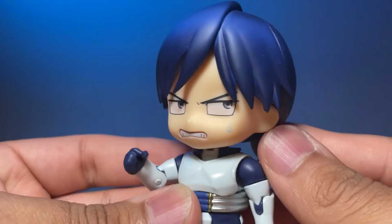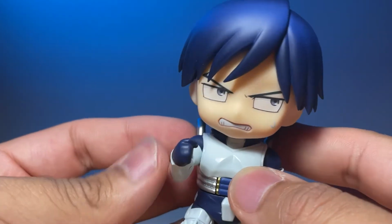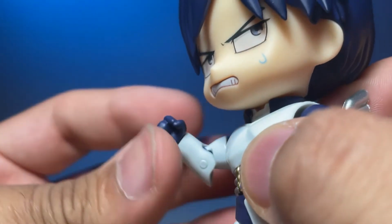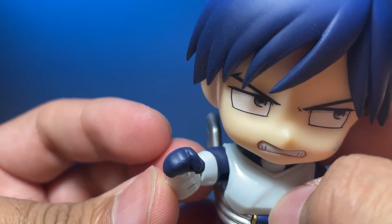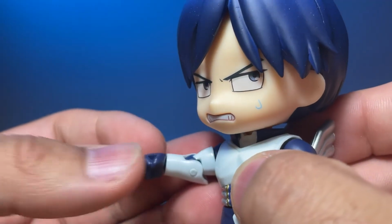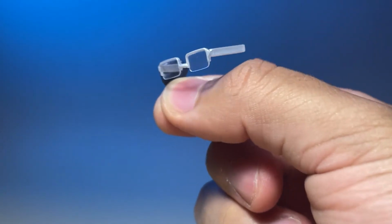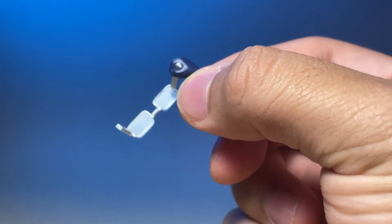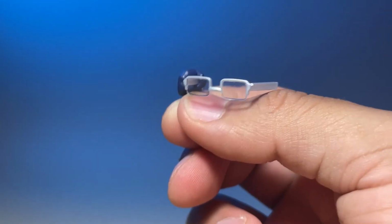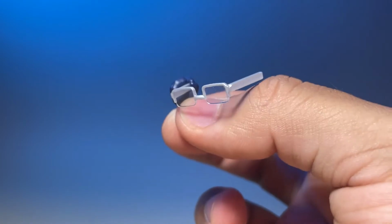His last hand is a right hand that can hold those tiny glasses we were talking about earlier, but I wanted to take a look at it here. You can use it as a fist if you're having him punch something, but it is sculpted with his index finger and thumb holding something tiny. They are supposed to be put into his hand like this, like he's taking them off of his face, not the other way around, and I would recommend putting this on before you put the hand on, just because it's a small little piece of plastic, you don't want to break that.